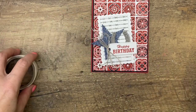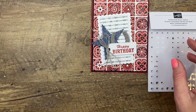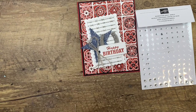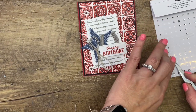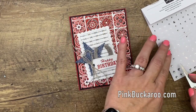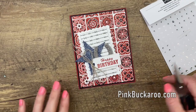And then last but not least, how about a couple of rhinestones? I think rhinestones are perfect for a cowboy card. Being from Texas, I can tell you they go together well. Well, I'm missing my take your pick tool, so we're going to just use the scissors. It's so much easier with that take your pick tool. I don't know what happened to it. It was just here. All right, I'm going to add about 3, 2 up and 1 down.